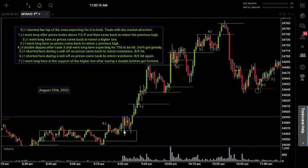When you add that into the fact that we were right below yesterday's closing price, it made sense that the market pulled back to the zone one more time to retest the breakout. And then we saw yesterday's closing price actually get broken through. Once we broke through yesterday's closing price, we established a high for that swing at this green line that I drew, and I used that as a reference point to go long from on trade number 1.